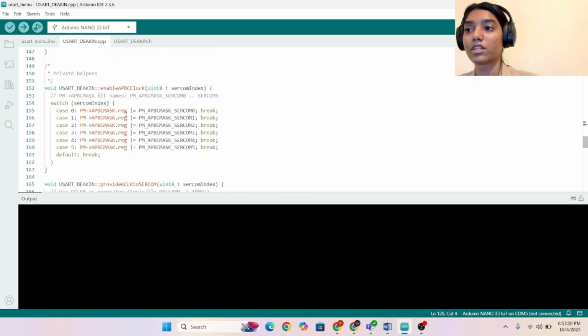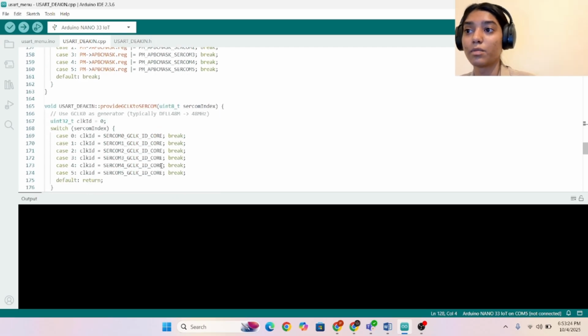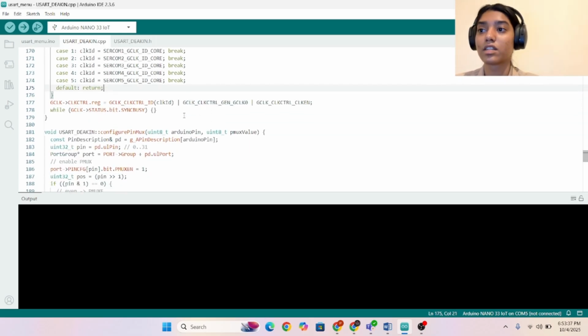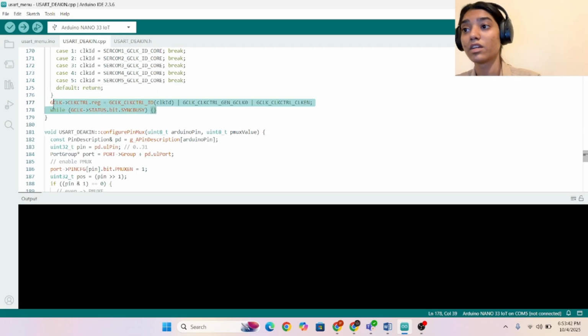And those are good cases. So enabling all the serial communication, as you can see, it enables them. Again, all these clock cycles take the general clock of all those serial communications, and again check the synchronization.